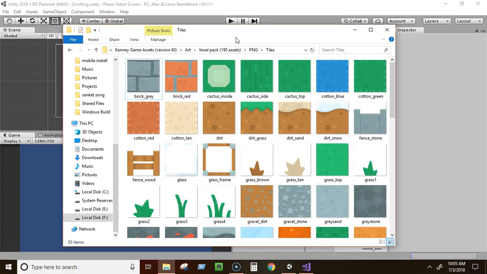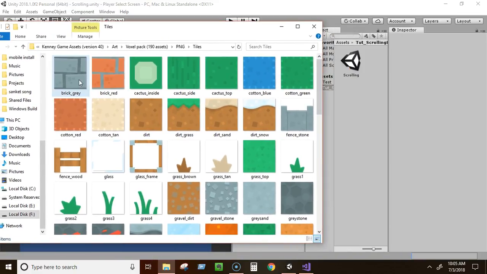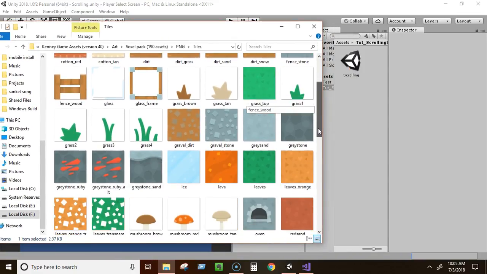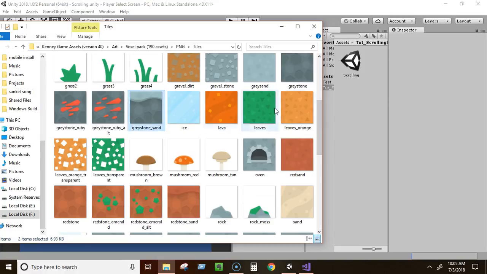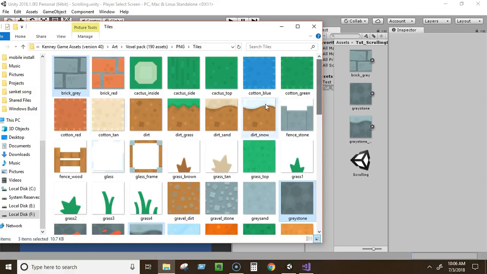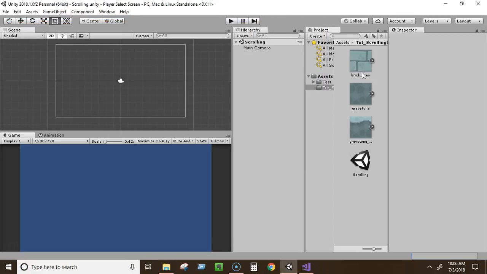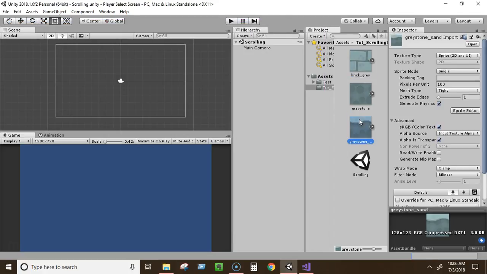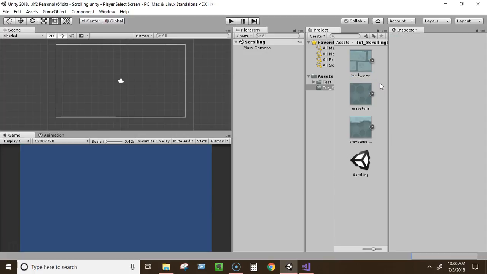So now I'm going to use some of the tiles. I will use this one, and I think this one and this one. You can definitely use any one you want, and I'm going to drag and drop them inside my assets folder here. Now if you don't want to use these tiled small images, you can definitely use full backgrounds of big size. That's gonna work the same way. So here, as you can see, we have 3 of these things. Now we're gonna see how we can use them in our game.